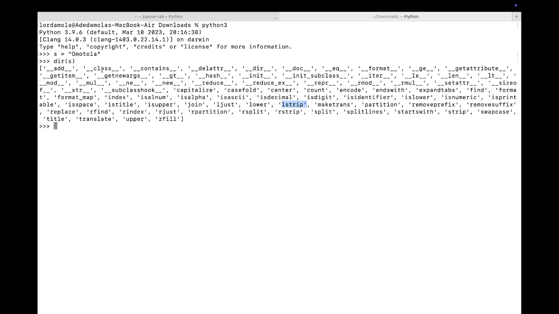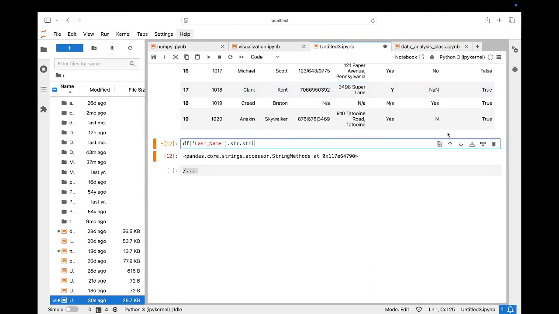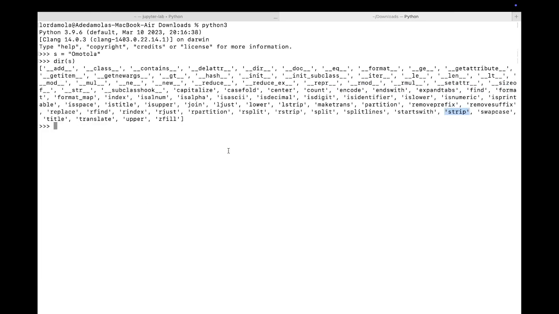Can anybody find strip somewhere? Okay, we found it. This is strip. So strip is supposed to remove characters you don't want from your string. So for instance, I have x and then I want to strip a dollar sign off this character.